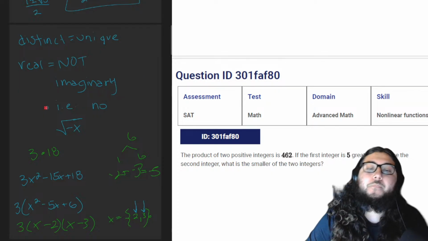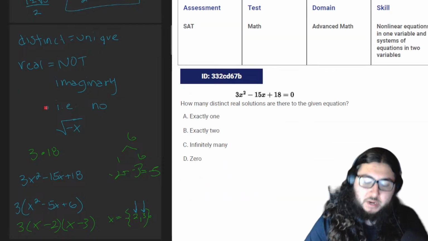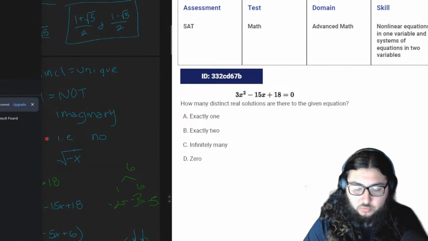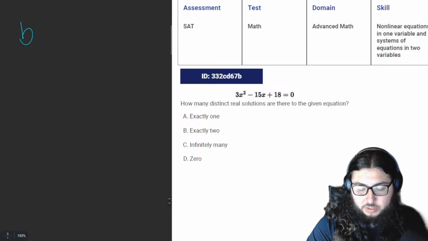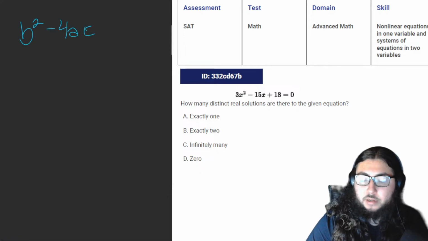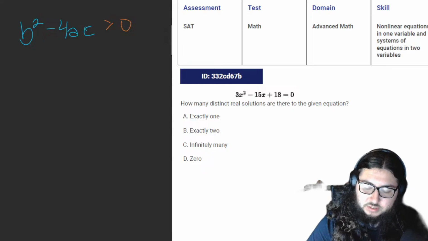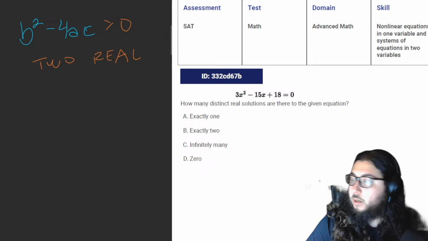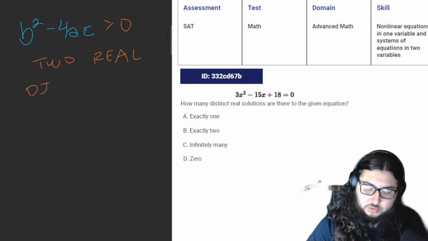Interesting. Okay. So I'm seeing that there's a second way that we could have solved that without factoring it. That's one way you could have seen. But actually, there's something else known as the discriminant, b squared minus 4ac, which tells you exactly how many solutions there are. So if b squared minus 4ac is greater than 0, in other words, it's positive, then that's two real solutions, two distinct real solutions.